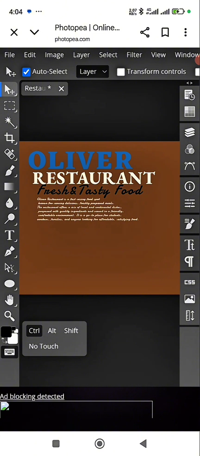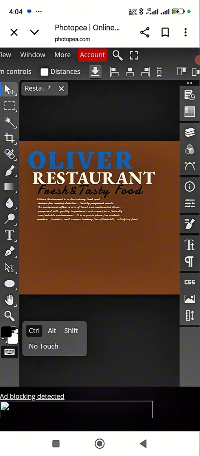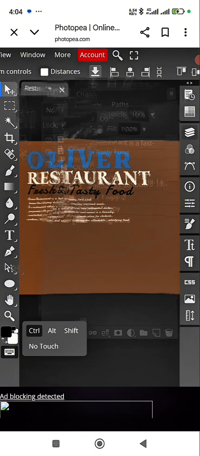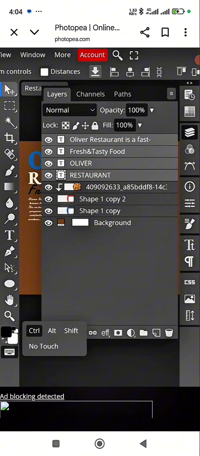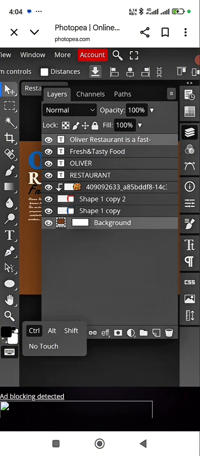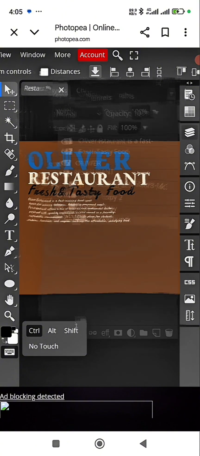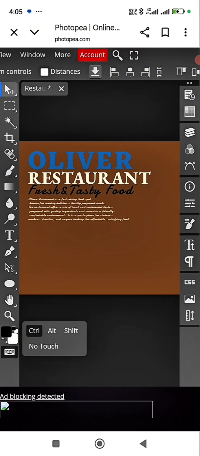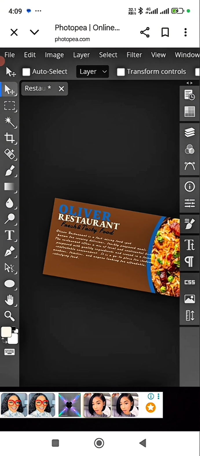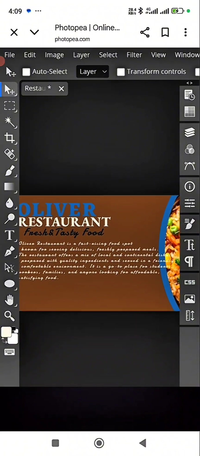The next thing we are going to do now is to align. I wanted to make everything be on a single line. So I clicked on everything, holding control on the keyboard, then you tap on all of them. See those four of them I selected. After I selected them, I went to this resize option. After this distance, you see something like a download file. That first icon after the download file was where I clicked to make sure everything was on the left hand side. As you can see now, they are all on the left hand side.